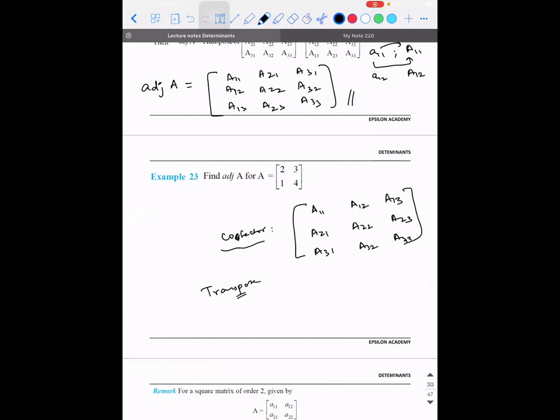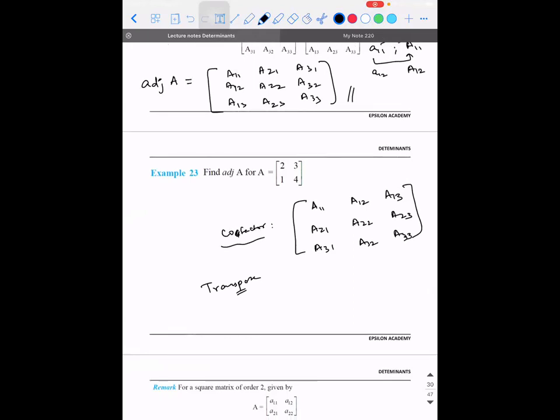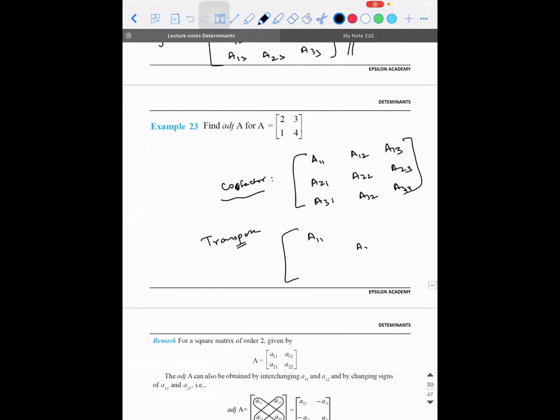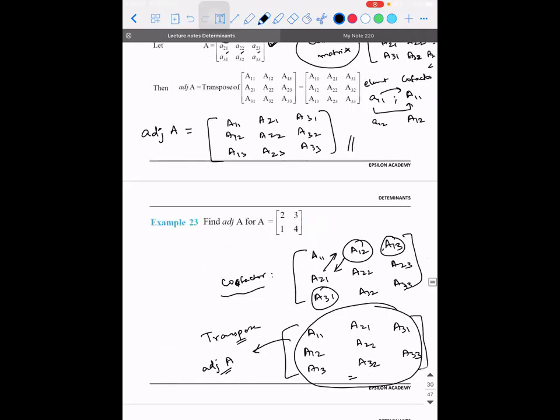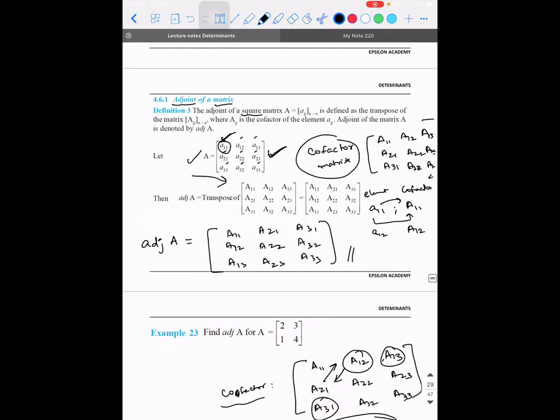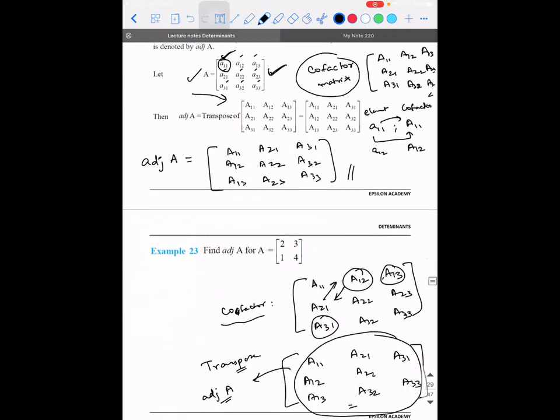What do you mean by transpose? Transpose means interchanging the rows with columns. So the diagonal elements will not change: A11, A22, A33 will be the same. A12 will come here, A21 will go here. Similarly, A13 and A31 will get exchanged. Am I clear? Are you able to understand? Yes, sir. So if you write the transpose of the cofactor matrix, it is given a technical name called the adjoint of the given square matrix. Clear? So what are the steps to write the adjoint? From the given matrix, first find the cofactors, write the cofactor matrix, then find the transpose of it. That will give you the answer.